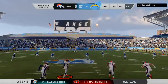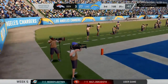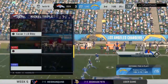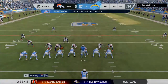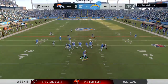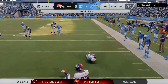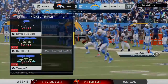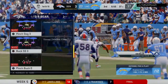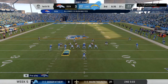So the Chargers will start the second half with the lead and the football as we're underway in the 3rd quarter. The Charger drive about to get going. They built a good first-half lead. Now they have a chance to add on to it. And what I'm thinking is that the offensive staff spent the entire halftime just working with them on, here's what we think they're going to do to attack us in the second half. Nice first half that we've had, guys, but be prepared for some change-ups. We're going to see them when we kick it off in the second half. See how they handle any adjustments that might be made defensively.